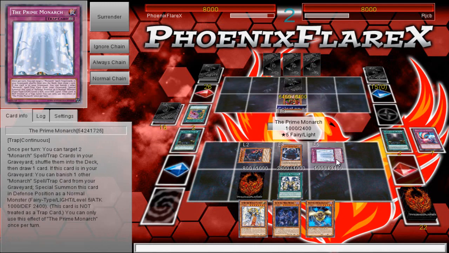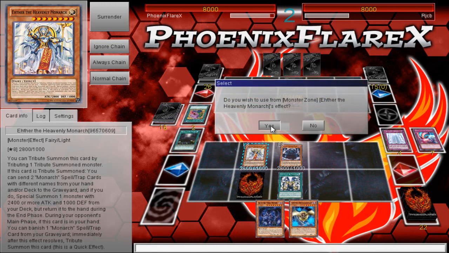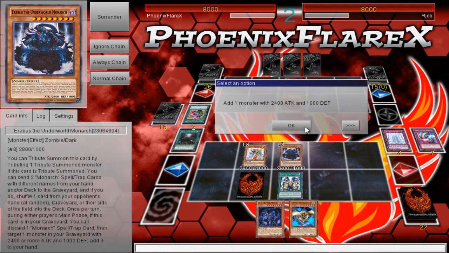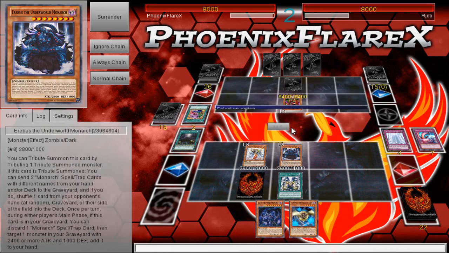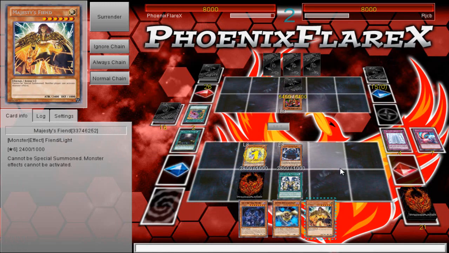So I'm going to just normal summon it. I'm going to tribute both of these. And then, so this will go Chain Link 1, that will go Chain Link 2. So I'll be able to search for... I don't really think I want to search for Majesty's Fiend, or do I? I could search for Erebus, but I could already just tribute over this Erebus. So yeah, I'll search for a Majesty's Fiend, honestly. That seems like the better move, because I can drop this and then drop Majesty's Fiend next turn, and basically just seal the deal here.